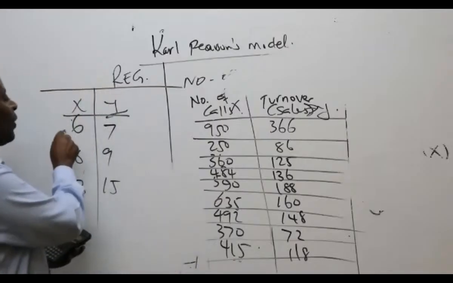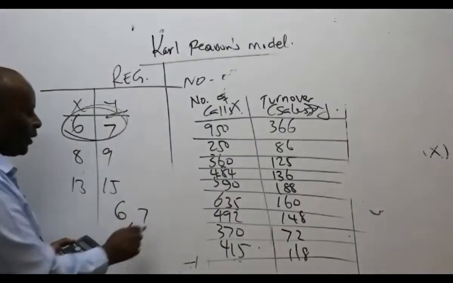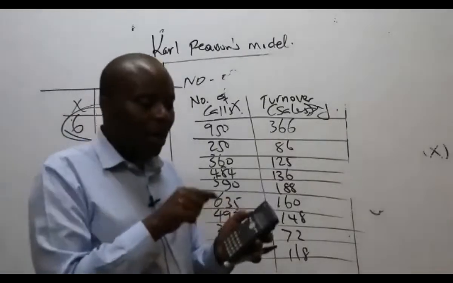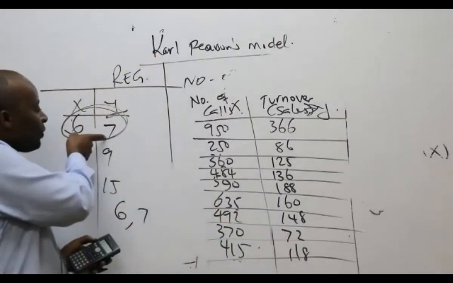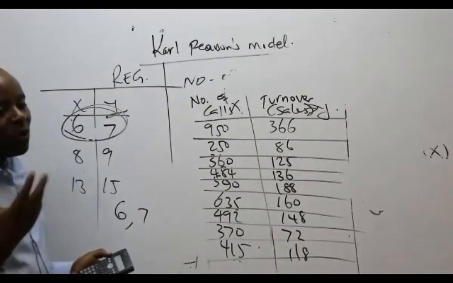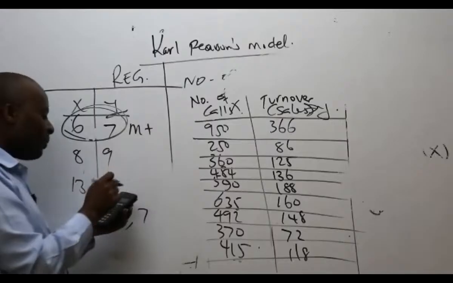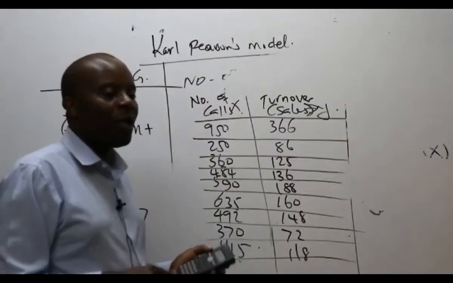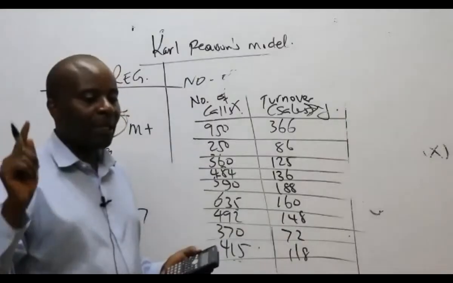Now, I want us to pick the first number into the operating memory of our calculators. So I would want us to say 6,7. There is a button near the AC, a comma for separating numbers. So I would want you to press there 6,7. After saying 6,7, we would want to enter this into the operating memory. You say M plus, just near AC, where you'll see M with a plus, M for memory. Is there anybody who is able to see that M plus?